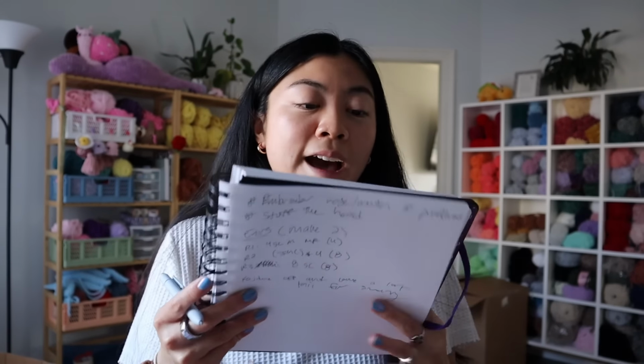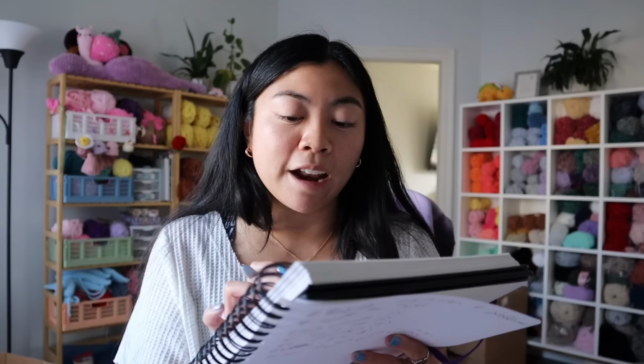And it's important to note, since we are going to be sewing the body and the head together, I want to look back at our head pattern and see how many stitches we had on the last round. And it looks like the last round of the head had 12 stitches, and that's where we stopped. So when we're designing the body, I will also know in my mind, okay, I need to have at least 12 stitches at the end of this pattern. That way we'll have the exact amount of stitches for the head and the body so we can perfectly align it and sew them together.